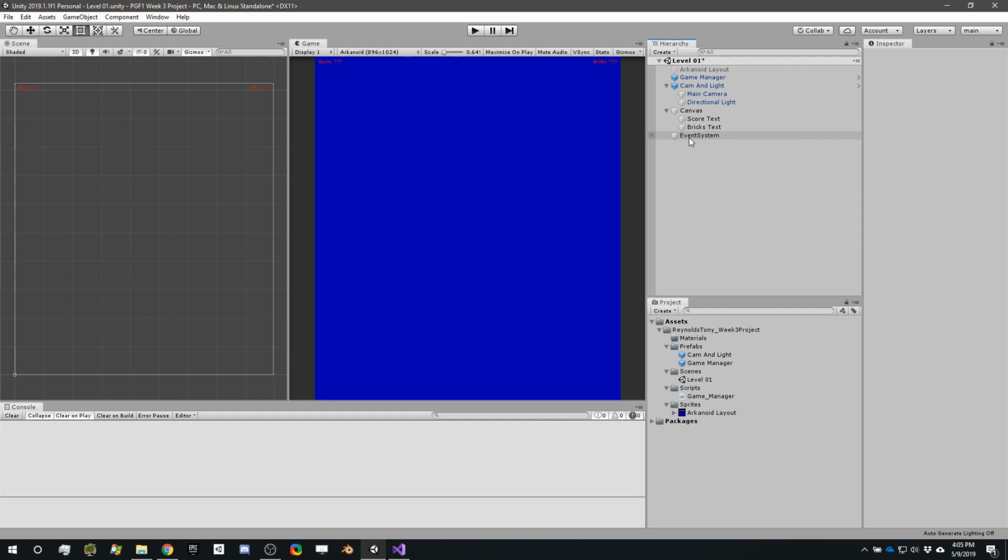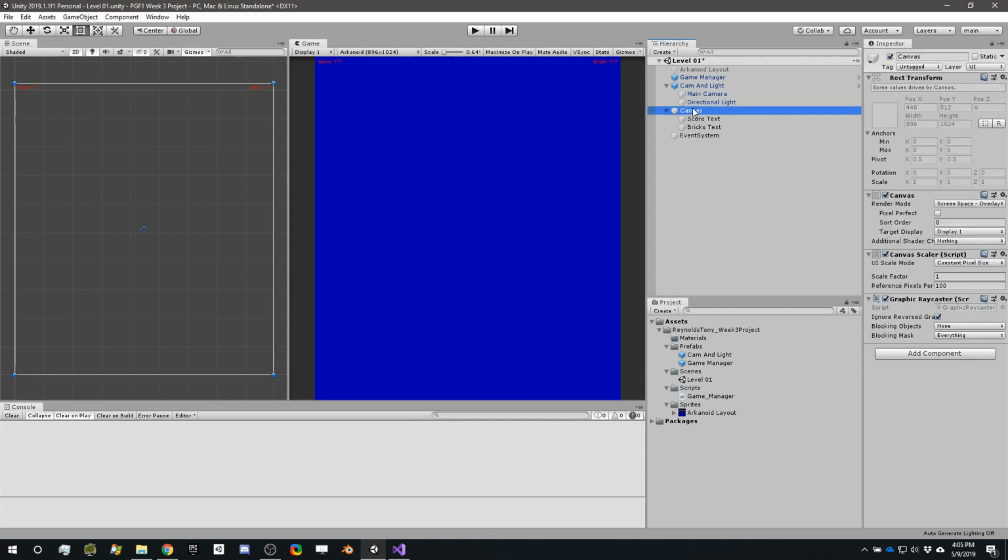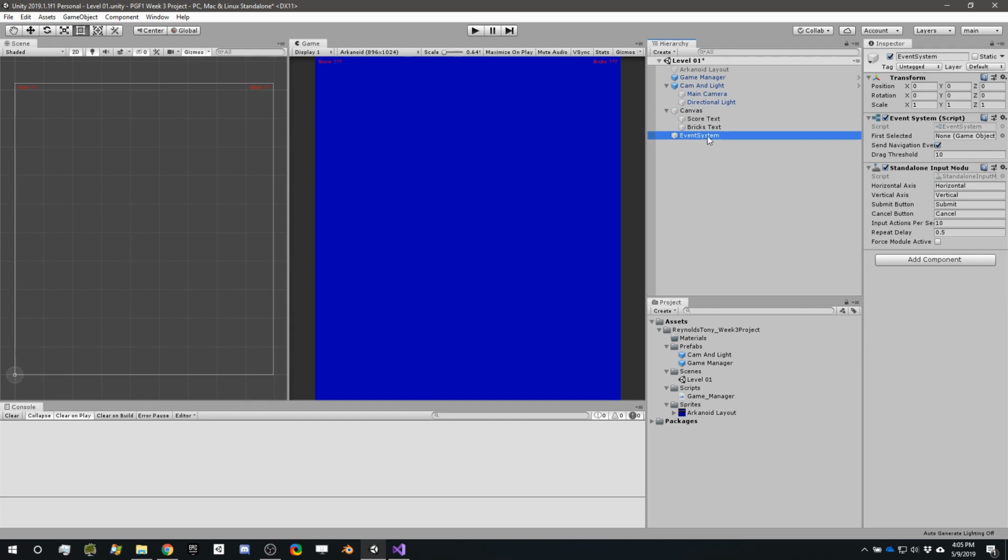But since we know we're going to have a canvas in all of our levels, it would be a good idea to turn our canvas into a prefab. But since we may have buttons elsewhere, we also want this event system. So what I'm going to do is drag and drop this event system into the canvas, just right above itself, and that'll make it a child of the canvas.